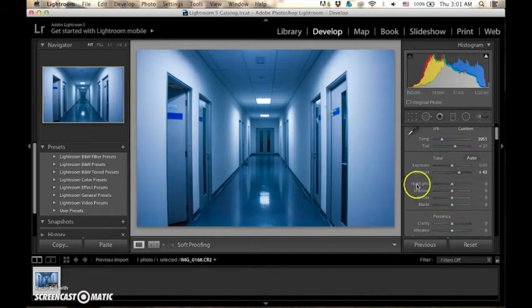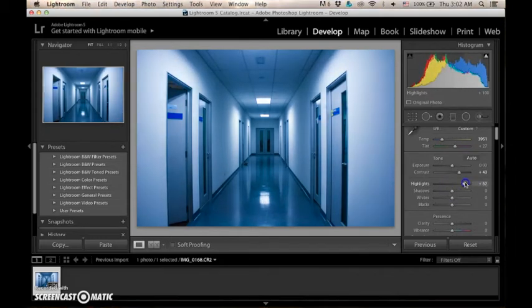Okay, for the highlight and shadow tools, highlight adjusts the amount of the brighter area separately. So when we adjust highlight, just the brighter area will be affected, and the shadow is for darker areas. So that is separate, the shadow will not affect the highlight, the brightest area, when we adjust.